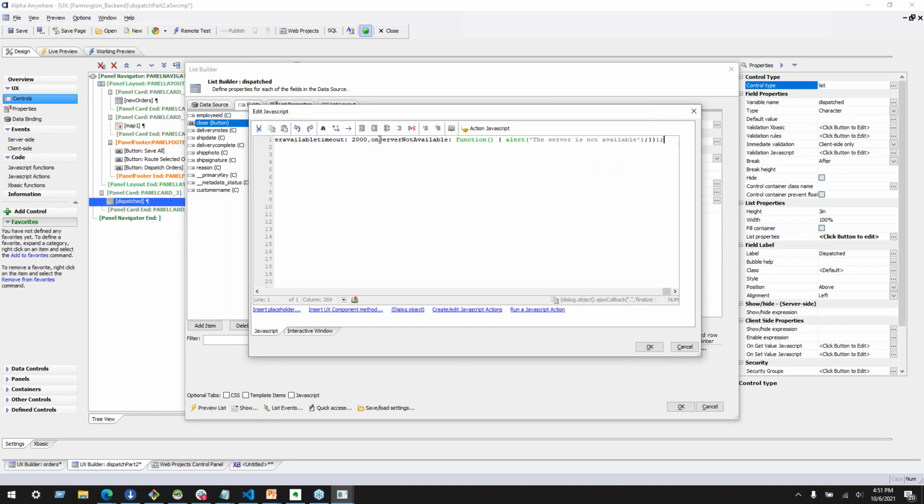So this has a whole bunch of stuff in it, including server not available timeout handling and stuff like that, like these parameters we could pass in to the function for handling offline or server not responding. So this is the last thing we want to do on our button. But before we do that, we want to build up the parameters to pass in, which is our photo or signature, the order ID, and the form instance.